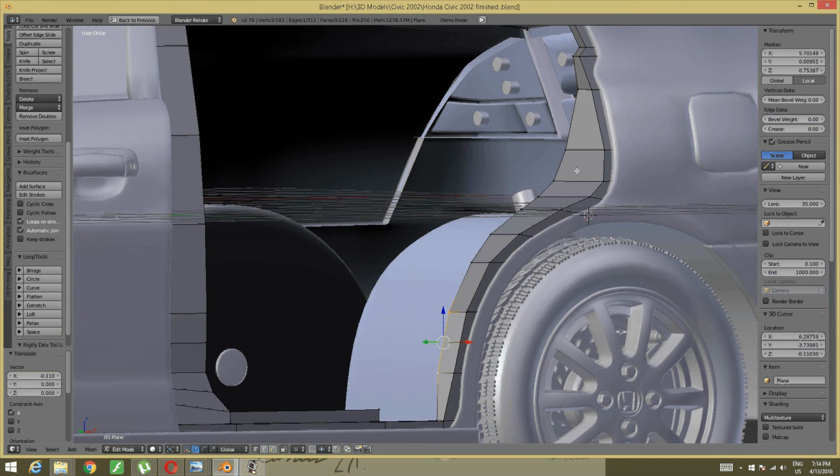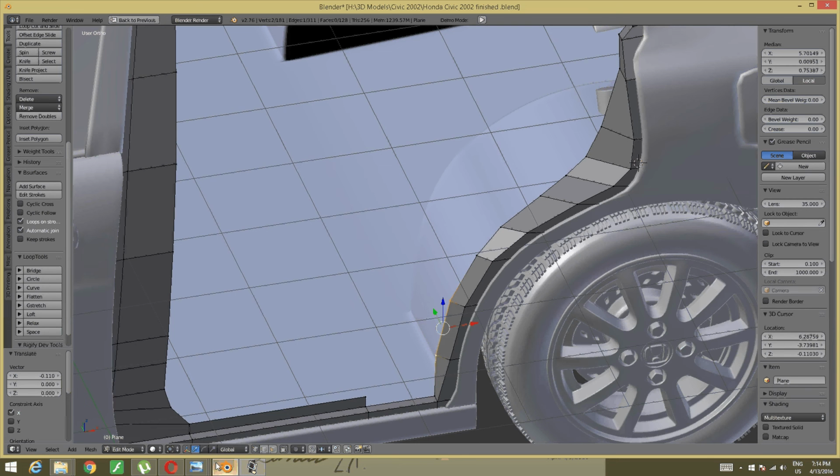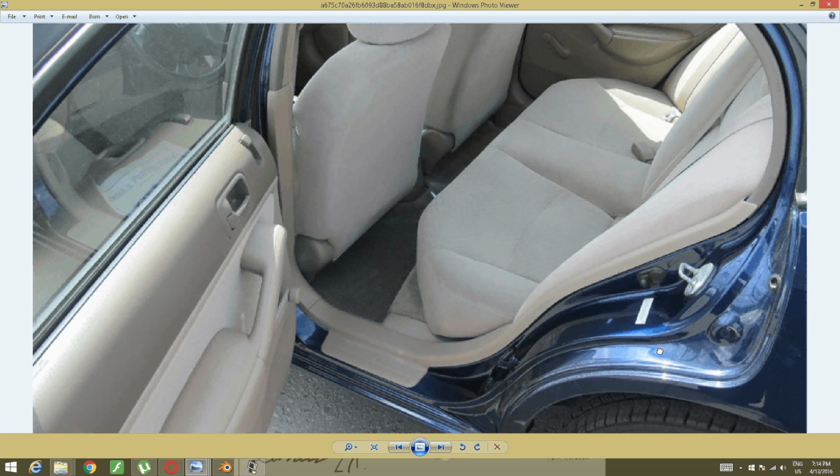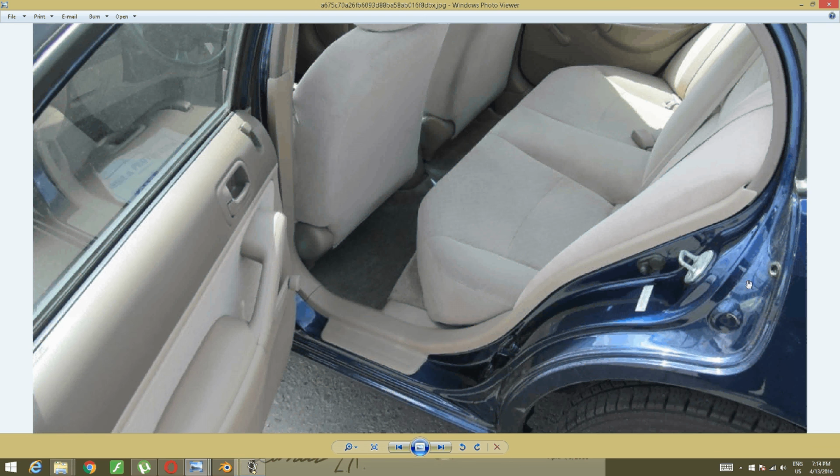Like that pretty much. So I'm trying to do this piece right here, which is not going to look 100%, but this is the actual piece I want to gear towards doing, right about here. So I kind of want to do this piece that comes out right about here, basically. Comes out right about here.